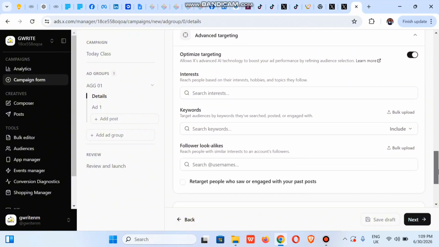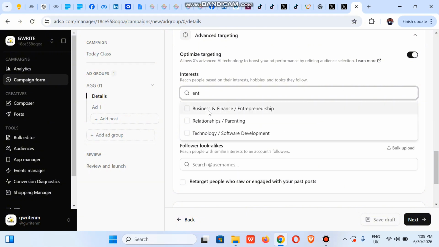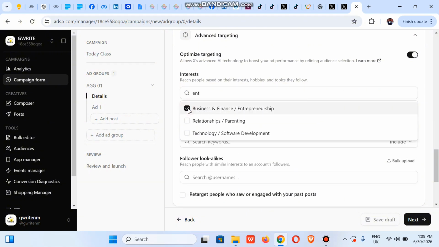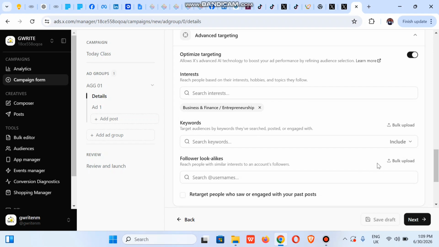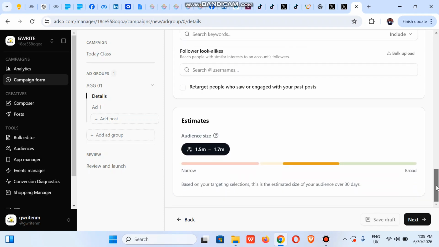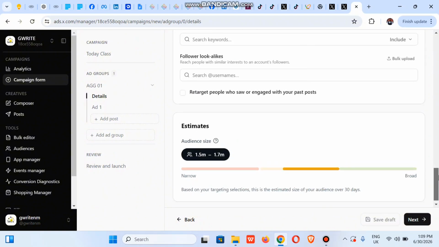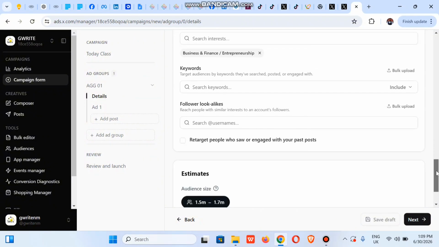For interest, we could target people that like business and entrepreneurship. You can say business, finance, entrepreneurship. Let's just search. Let's go for this alone. Let's see the audience size, 1.5 million to 1.7. We'll leave it that way.